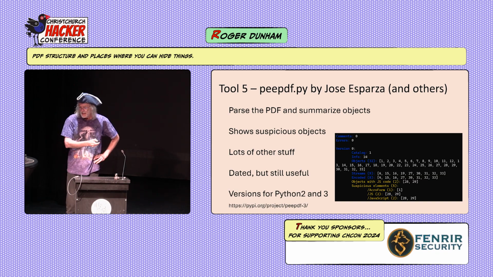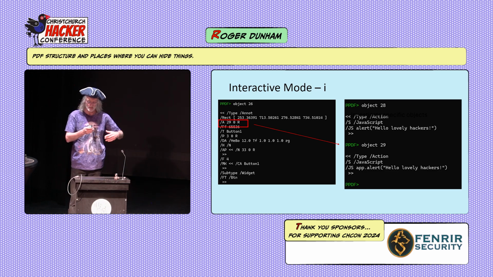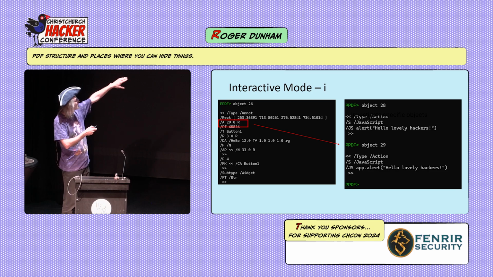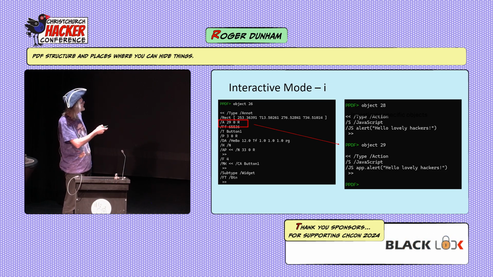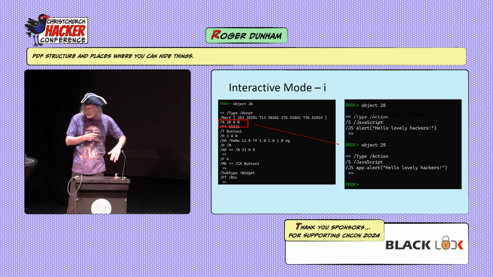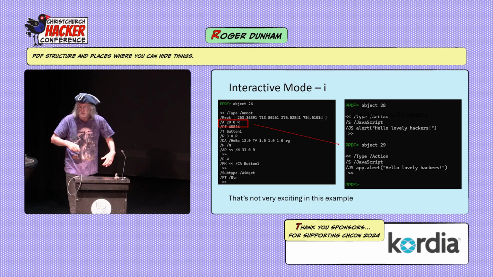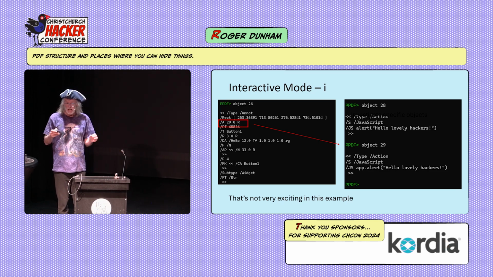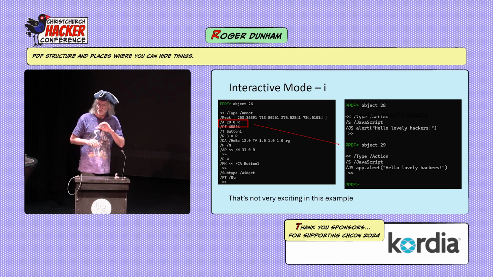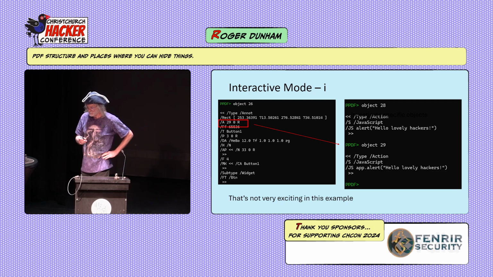It's got an interactive mode, and we can actually then start looking at individual objects. So in this case, if we look at object 29, we can see the entire content of that, and you can see how things reference together. It's not very exciting in this example. It was a wee app because actually installing malware on my work machines is generally seen as a bad idea, and I get phone calls about that.